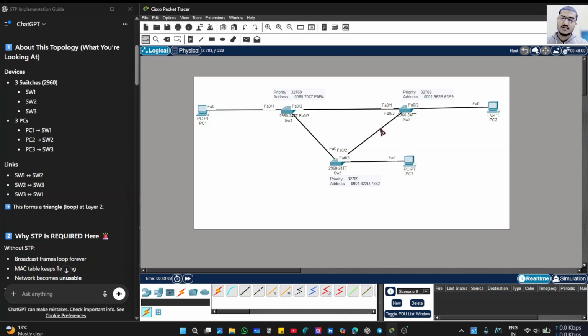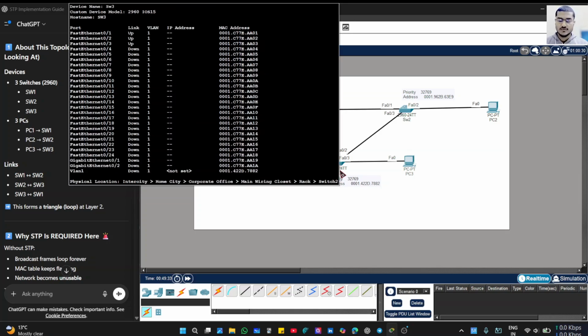So switch 2 will also try to reach switch 3, which is the root bridge, and switch 1 will also try to do so. There are two options to reach the root bridge. Switch 1 can go this way, or it can go this way to reach the root switch.